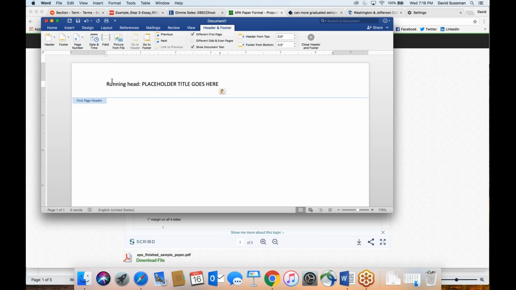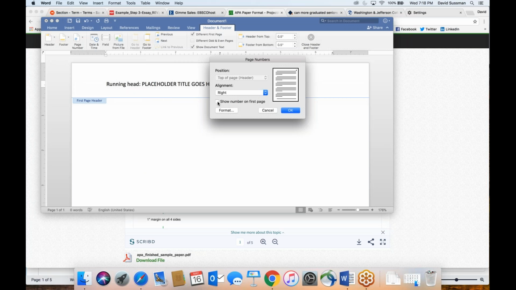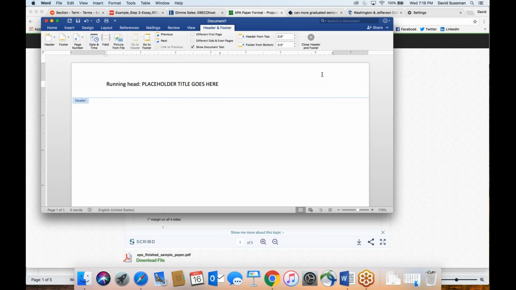Okay? Now, we also have to insert page numbers, which you can do here, or you can go up to the tools, okay, insert page numbers. And yes, we want the number on the first page. And yes, we want it in the top right corner. Now, every time I click OK, again, information disappears. So you might have to do it a couple times. So I strongly recommend copying these words that you type in, or the page number doesn't appear. See, and look, different first page, it's now unchecked. So I'll check it again. Now the page number appears. So don't freak out if you have to do things a couple times. Eventually you'll get it to stick.